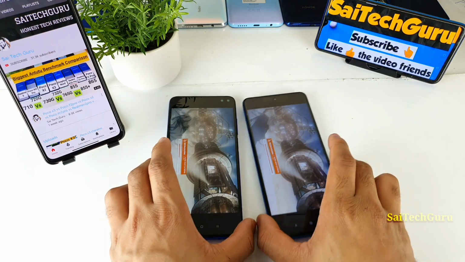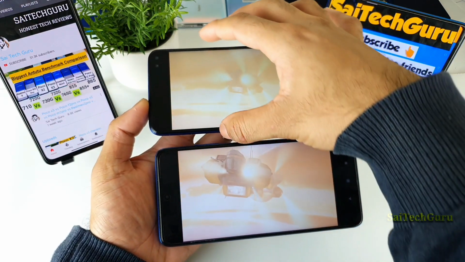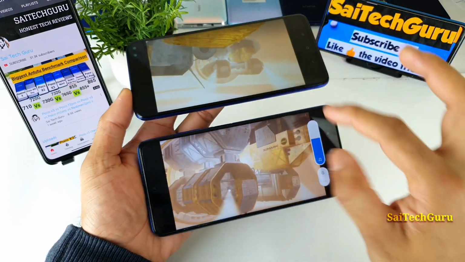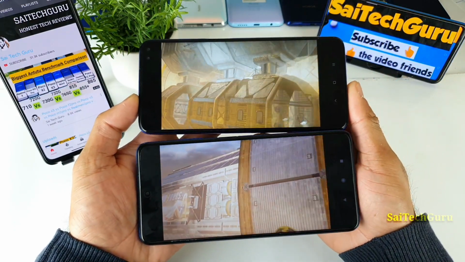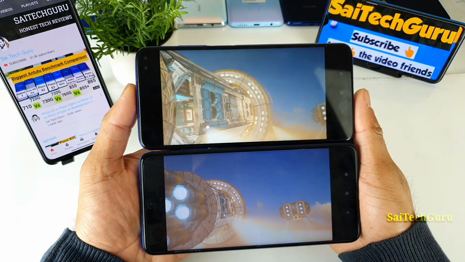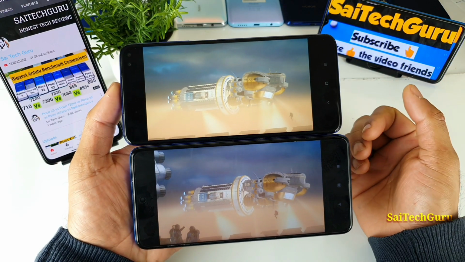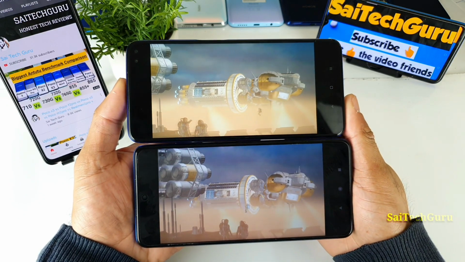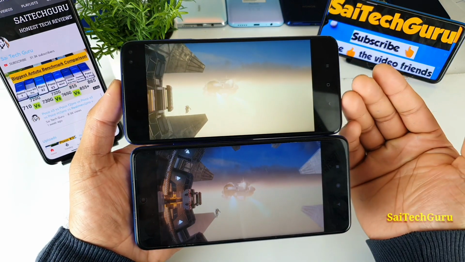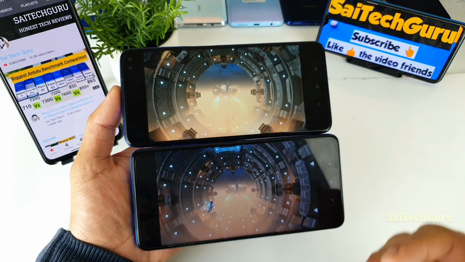So right now you can see, friends, I have started the test at the same time on both smartphones. Poco X2 is on the top and Poco X3 is at the bottom here, as you can see clearly. I'm decreasing the volume as well. Both phones are running at the 120 Hz refresh rate, in case you're wondering what refresh rate I have used. Both are running at 120 Hz only. So let's see, friends, which phone will finish this benchmark test first when you compare the 730G versus the 732G processor, and how much the score will differ.